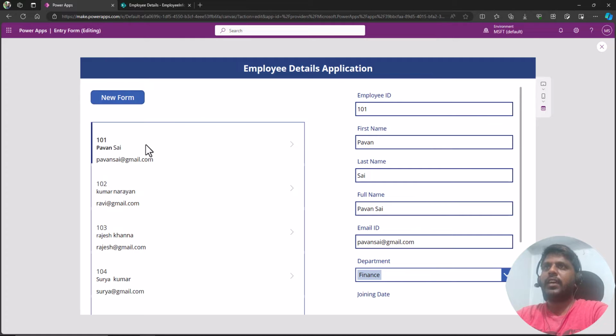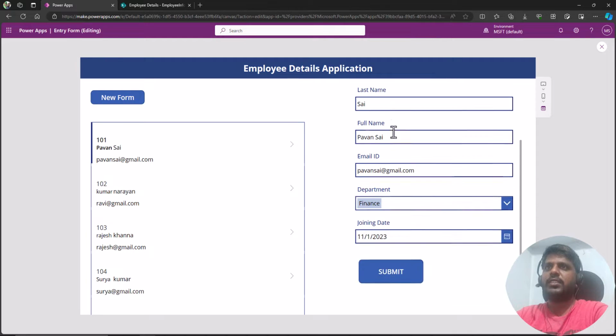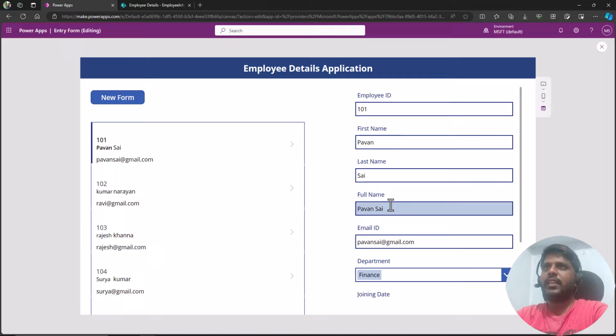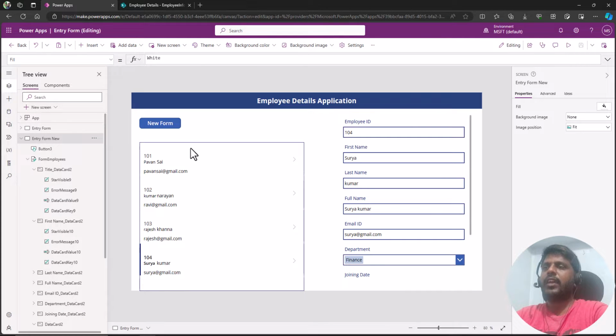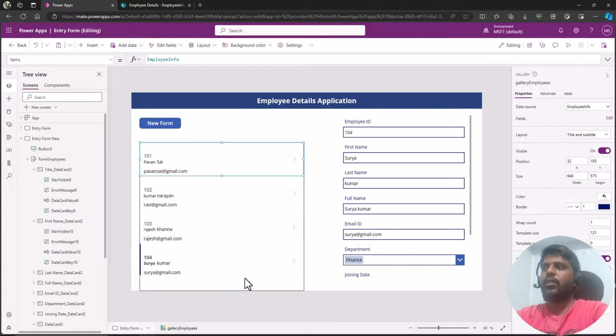As soon as we select one particular employee, you could see that the information will be populated as soon as we change the details in the item of the edit form. Here we could see that we'll select these multiple employees' information, and we could see that the values are being updated, right? Now let us see something about search functionality, and let us understand how it works. I'll select this vertical gallery.